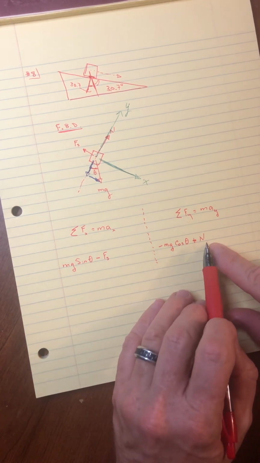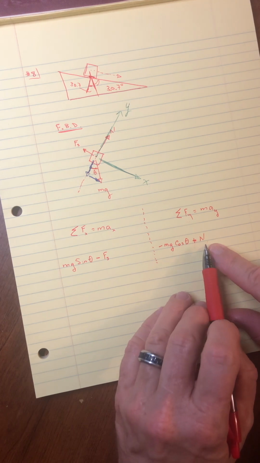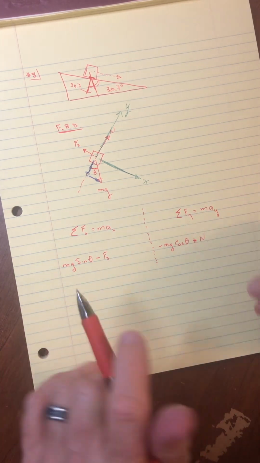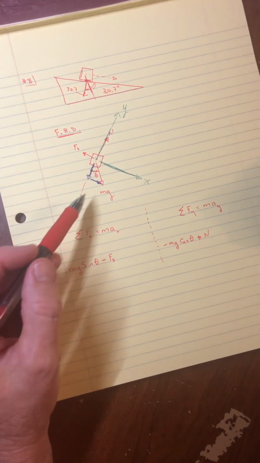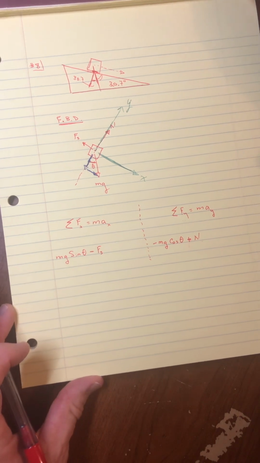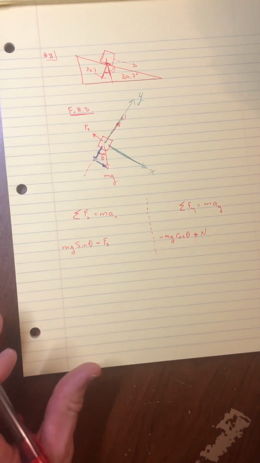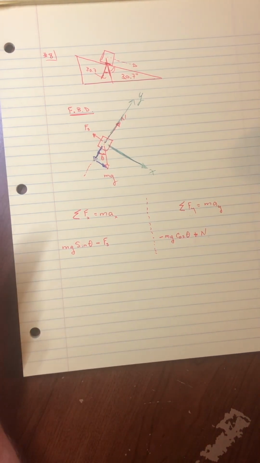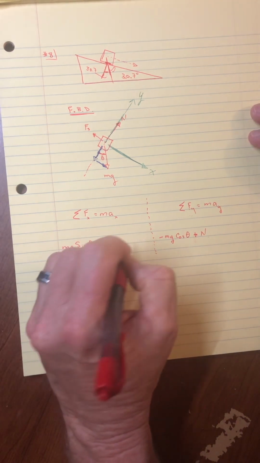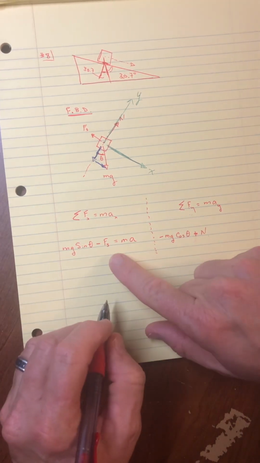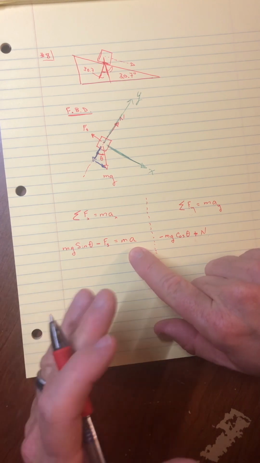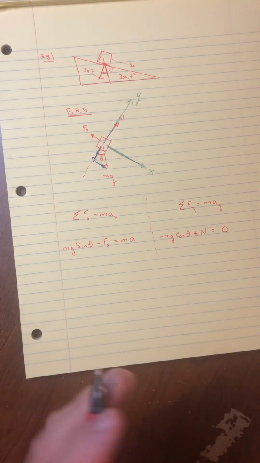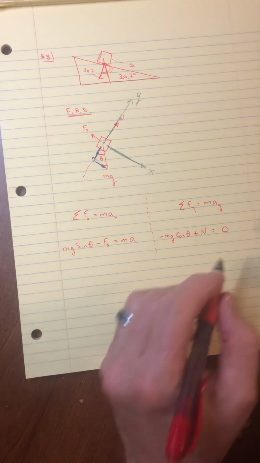So that's another advantage, by the way, of tilting your axis, is you just made the normal force and the frictional force along your axes. If you left the traditional one, then you'd have components to that. But you wouldn't for the gravitational force. But either way, it's not about the components of the forces, it's about the components of the acceleration that I think make it worth tilting your axis for. Okay, so then that has to equal, and this is what I was saying earlier, mass times the total acceleration. There would be no sine or cosine to have to worry about, and then over here it would be 0 because it's not accelerating in any direction.